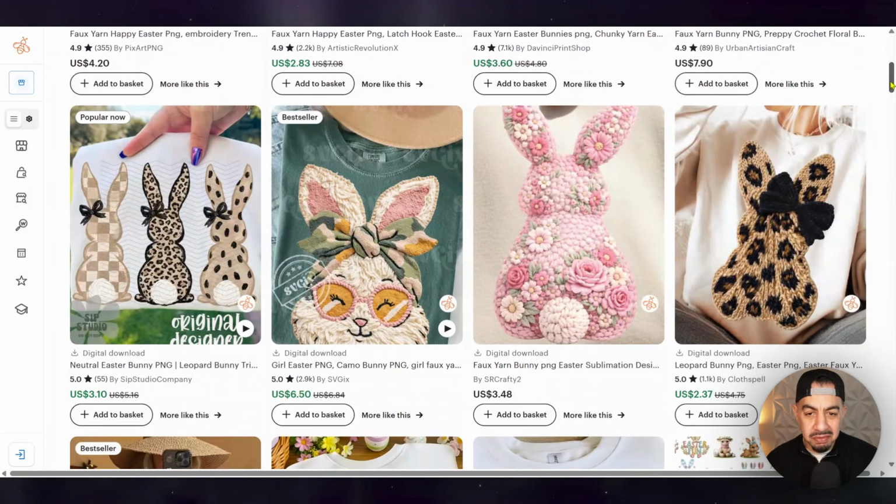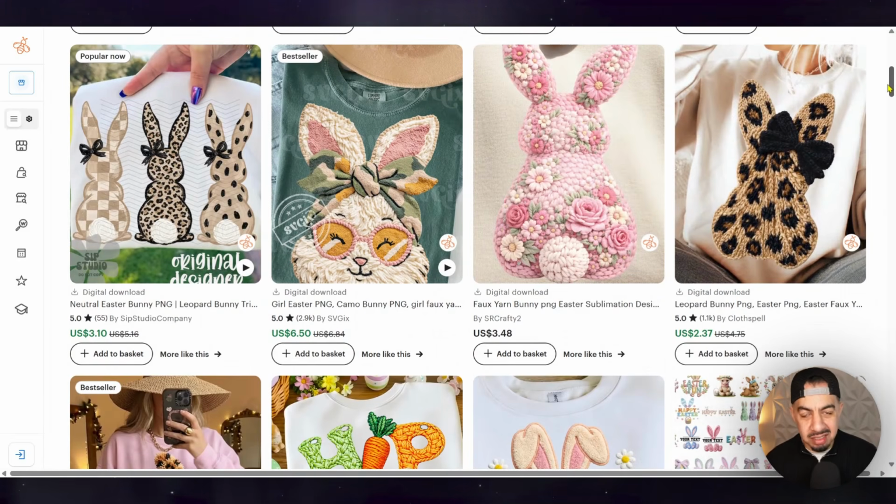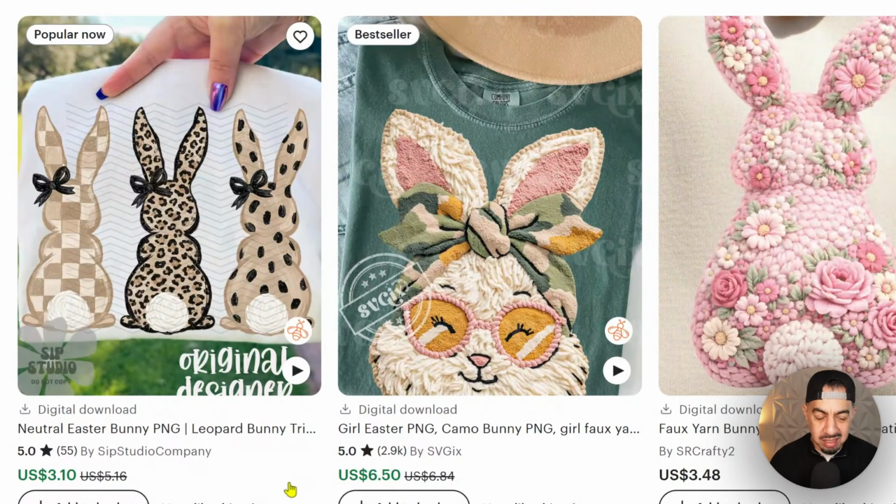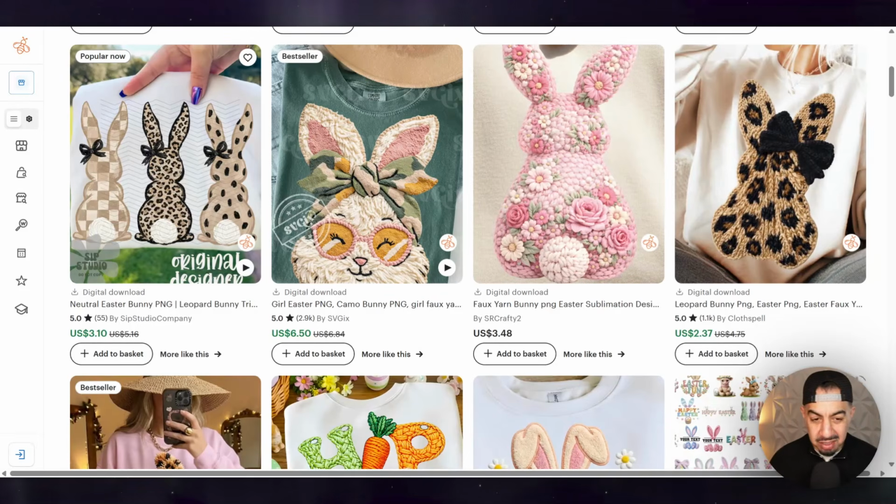Now, obviously, the first thing you do before designing anything is to identify a design that's actually going to be working, actually selling. But you need to understand what the design is and what the design elements that make it work are. For example, on the left, those are three bunnies. What makes it work, guys, is three bunnies facing the other way with the coquette bow tie in the top corner, leopard print, the checkered style, and the cheetah sort of style. Those actually do work.